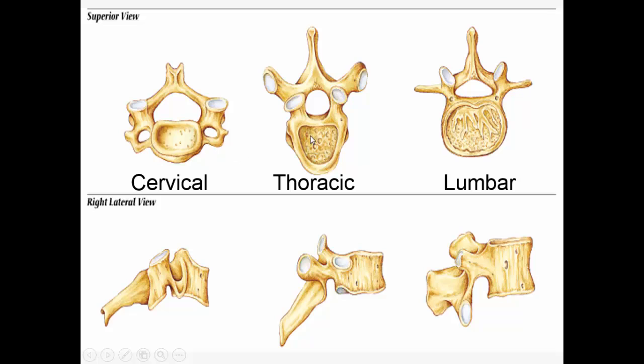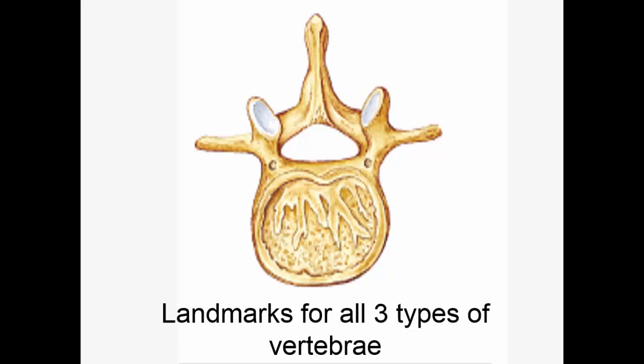The thoracic vertebra is best noted because they have this really downward projecting spinous process. We only have the 1 hole for the spinal cord, but we have this very sharp spinous process pointing downward. We also have some extra little depressions on here. Then the lumbar vertebrae tend to be rather large and chunky. They have a rather short spinous process, and they don't have the extra depressions that we see on the thoracic vertebra.